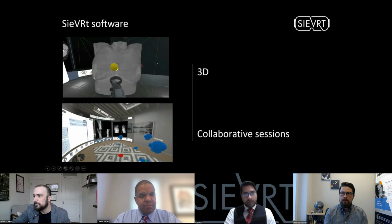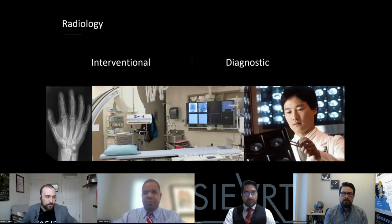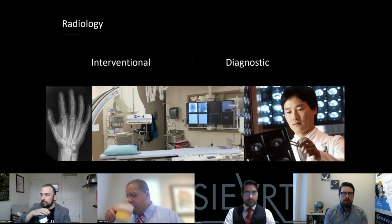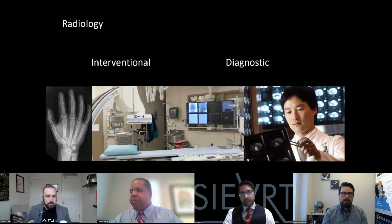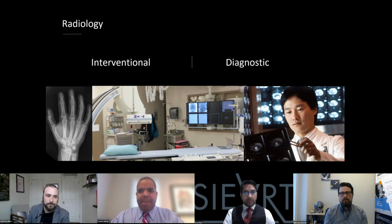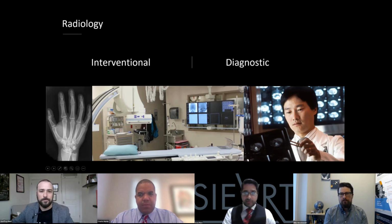Yeah, sure. So I think we mentioned a little bit in the beginning about how these images are sent digitally to our workstations, and then we kind of go over them. A diagnostic radiologist spends most of their time in that reading room setting going over a number of cases. Those cases could be coming from, for example, the emergency room. They could be coming from inpatient setting within the hospital. They can be coming from outpatient settings.